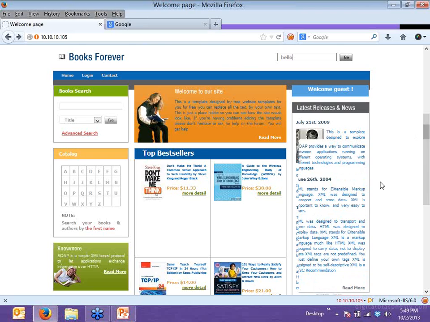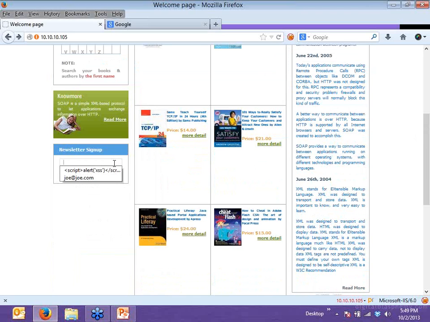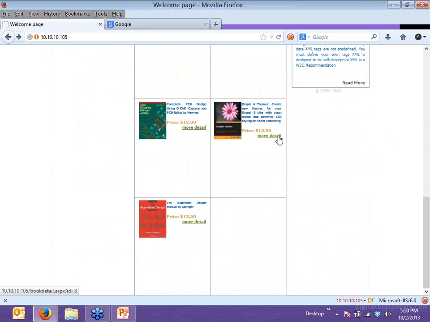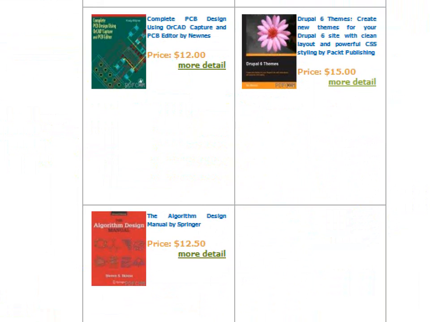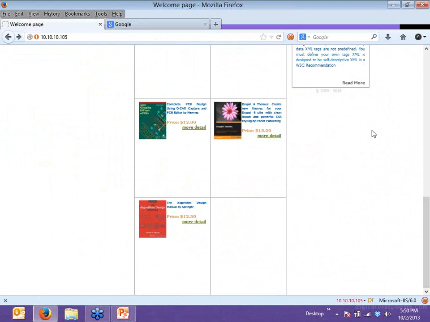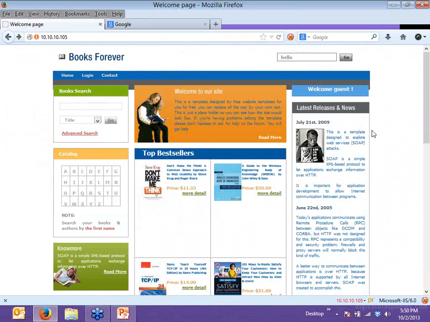As you look around the rest of the site, there's not that much more to it. There's a subscription form, a little bit of data on the far side. The rest of the stuff is all bookdetail.aspx. You guys notice that? Every link is bookdetail.aspx?ID, and every link has a different parameter value. Okay? Well, it's pretty easy.